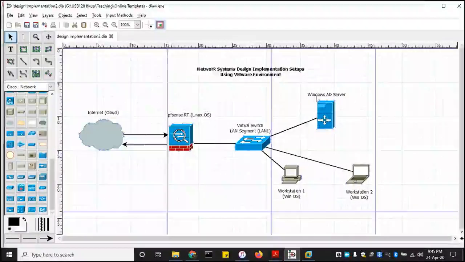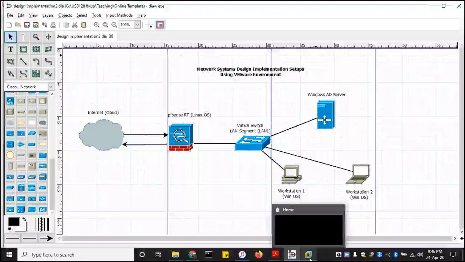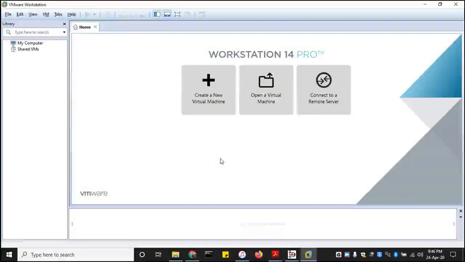Anyway, with that said, let's move on to our VMware environment that's going to help us put all of these together. I'm using VMware Workstation, which happens to be a Type 2 hypervisor system. Type 2 hypervisor systems are designed to help you host multiple virtual machines on a single physical machine or physical computer system.